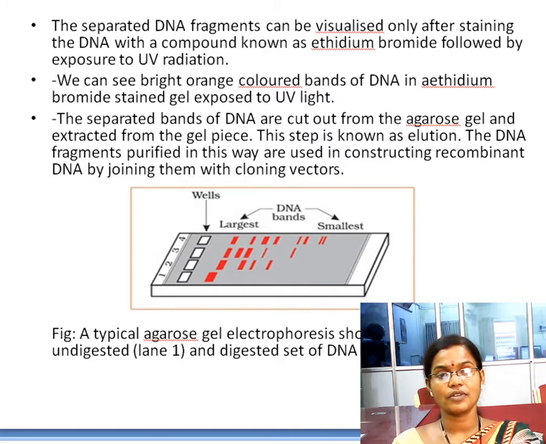So third point what you have to write is requirement. In the requirement we are coming to know that agarose gel is required, running buffer is required, gel tray is required, comb is required, ethidium bromide solution is required, buffer solution is required, switchboard is required, shotgun is required. So all these are the requirements for the procedure.